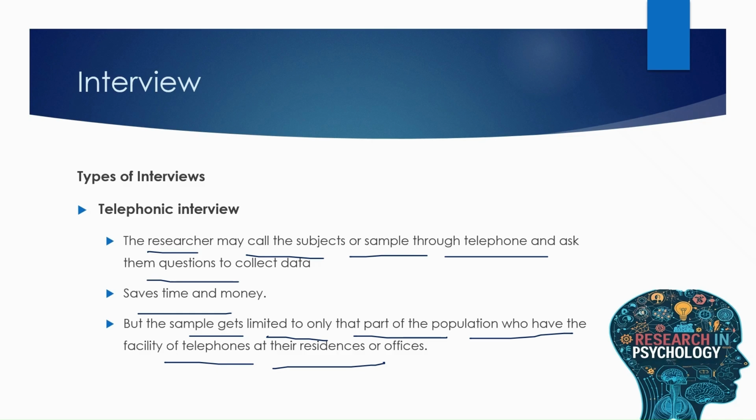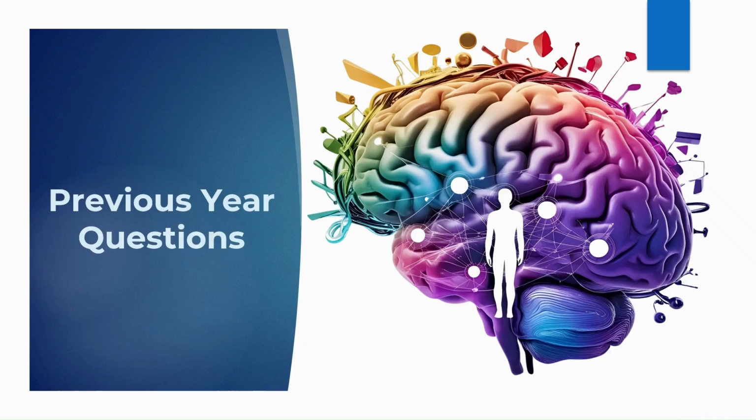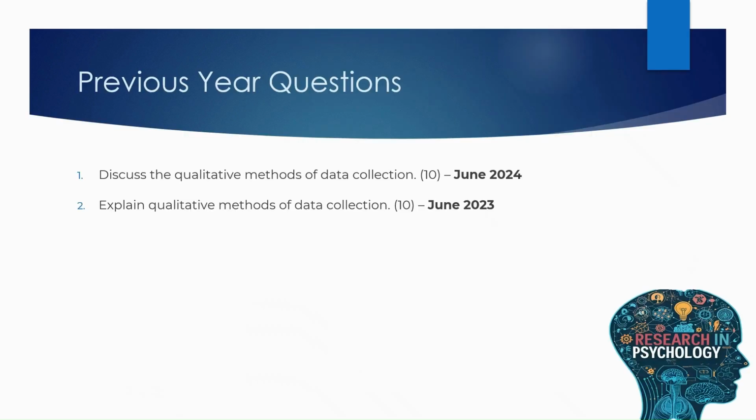All right, so that was all about qualitative methods of data collection. Let's look at previous year questions. See, not many previous year questions. We had in June 2024, a 10 marks question, discuss the qualitative methods of data collection. Before that, we had June 2023, explain qualitative methods of data collection for 10 marks. Okay, so yeah, that was all about this topic from this unit on data collection by qualitative and quantitative methods.